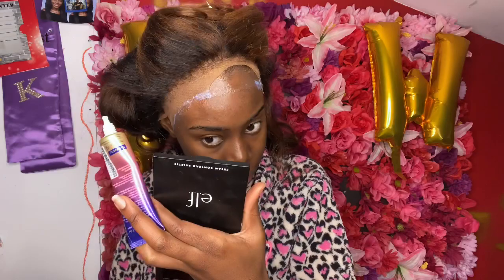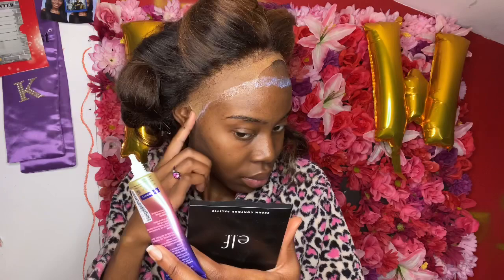Anyway, back to this lace glue. Girl, this lace glue worked wonders. I could shower in the glue, the wig won't lift up. I can't wait to try it in a pool because I need a vacation. But now I'm just doing double layers, and you see where that part is where the ball cap started rising up, just because oil touched my skin and I've been cleaning it, and it's not working. I put like 5 layers of glue, but y'all gonna see that. Just continue watching the video.